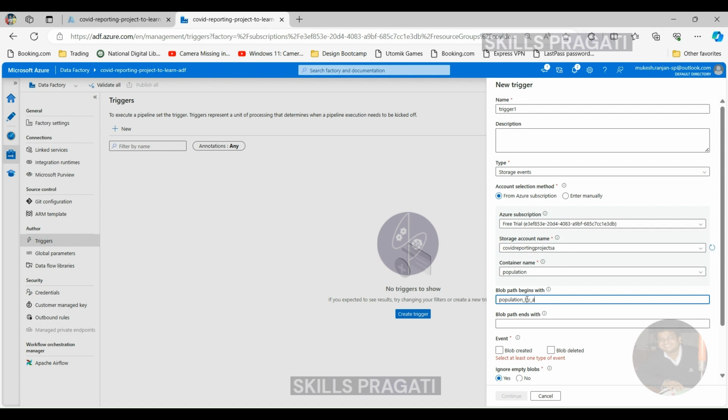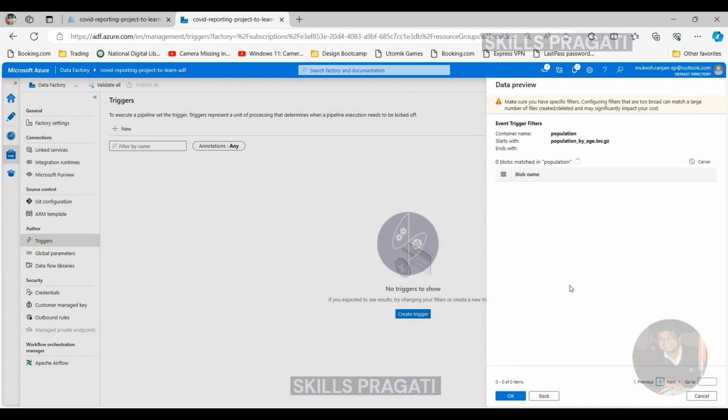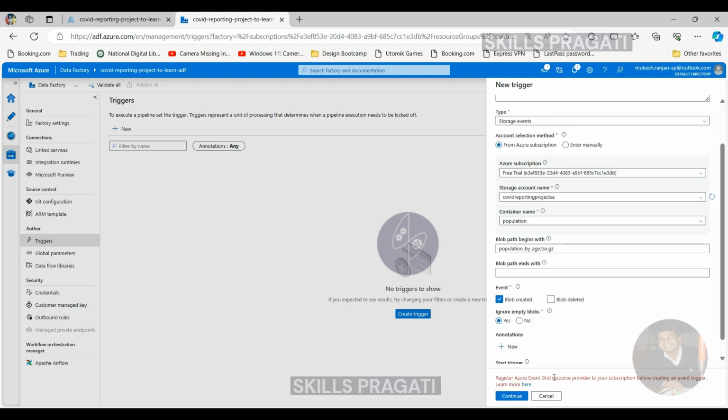One thing to remember is that when you create a trigger, it will be in a stopped state if you leave this as no. But if you want it to be activated, click yes and then continue. You can do either: you can choose no, create the trigger and then go back and activate it again. But I'm going to click yes and continue. Okay, we can ignore this warning here. We don't have any filters, as we have the actual file name itself. So that's okay for us, and click OK.